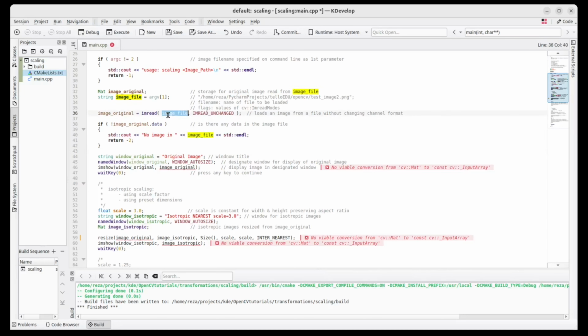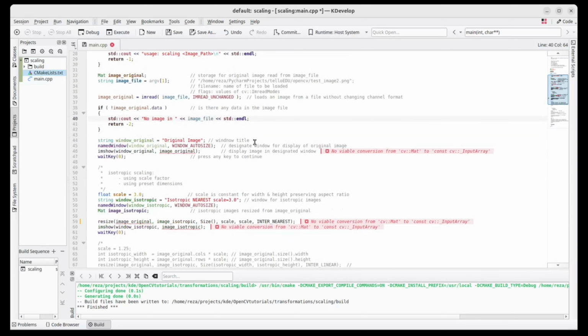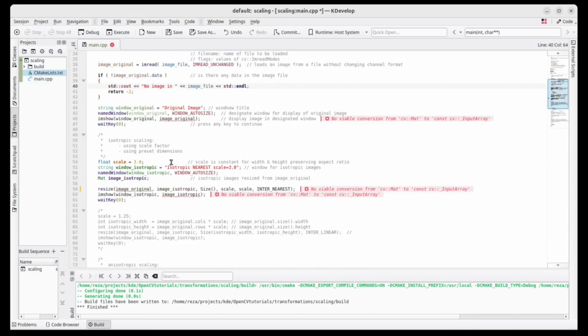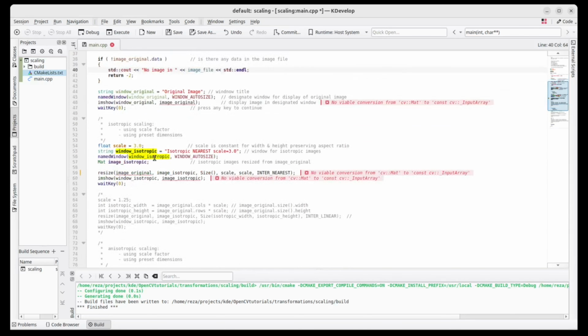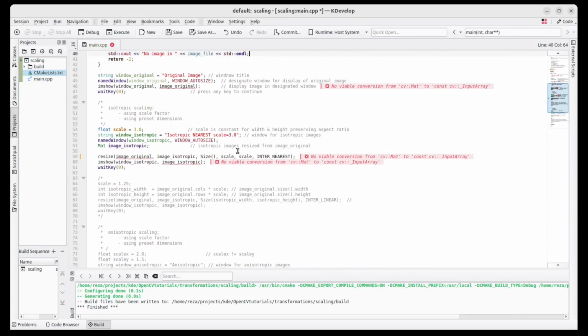So the image file is image file. We read it. We don't modify the color codes or whatever channels they have. And then we assert the conditions to make sure that it does contain data, and we then display it in a small window.